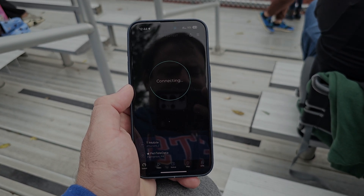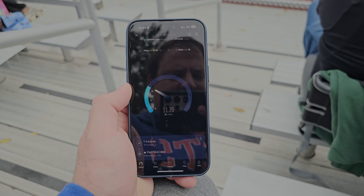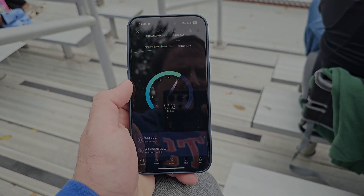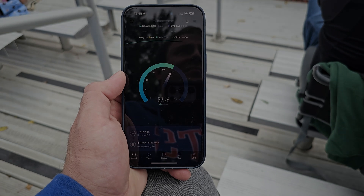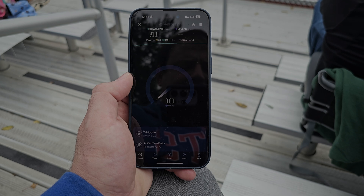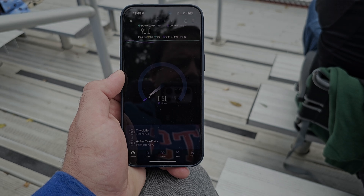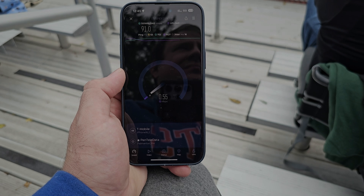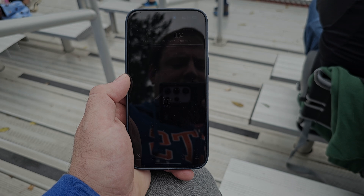100 and whatever we just got in the first couple tests for Verizon are nothing to complain about, but I do like consistency. As you can see here, T-Mobile is not nearly as good as Verizon. They're very competitive, running 100 down — nothing to complain about. It's kind of funny that in 2023 we're comparing 100 down to something way better. 91 down, ping time at 63 is okay. Loaded ping times are kind of high for T-Mobile — they're usually a lot better than this, but we are kind of down in a dip in a valley here.